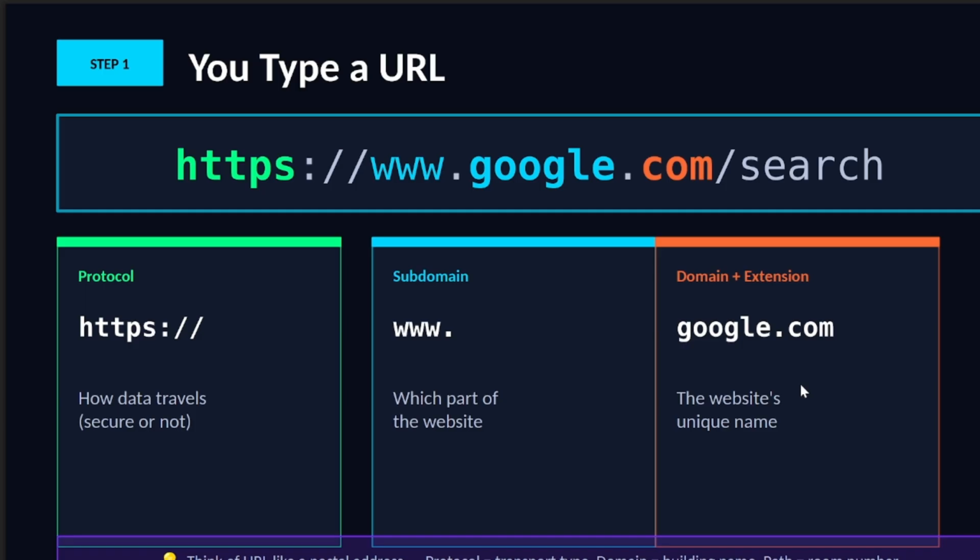Now, it's basically saying that we are going to talk securely today. This is telling the server that we are going to talk securely, and www is the subdomain. It just tells you which part of the website you are visiting. Most sites use www, but it's not always required. Finally, google.com, the domain name plus the extension, is the unique name of the website.